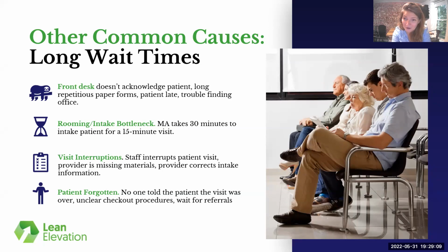Another one was the bottleneck. I talked to the doctor and she said she spent half of her day on Netflix. Remind you, this is someone who's making $250,000 a year and she's spending half of her day watching Netflix. Why? The step before her was the bottleneck. It was a really slow medical assistant who, they're asking all the questions, do you have diabetes, blah, blah, blah. It took him 30 minutes to do it and it took her only 15 minutes to see the patient. So that was the bottleneck.